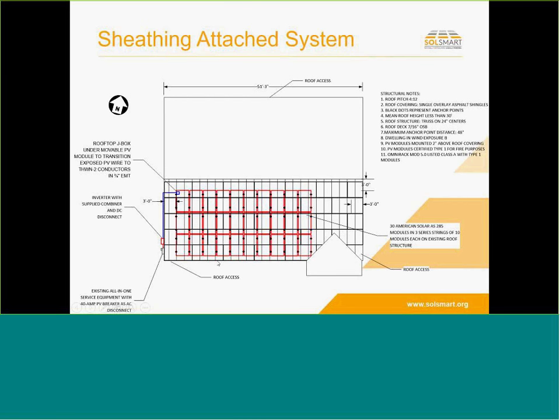So we normally start with a full sheet of sheathing at the edge of the roof and work our way up. And then we might have a small gap that has to be a partial sheet of sheathing. That also helps us understand where the bands of strength are, the bands of strength being the center 16 inches here. And we can see that actually this bottom row is in the bands of strength, and so is this row in the bands of strength. So this section of modules down here is being held in a much stronger area of the sheathing, whereas on the edges it's not going to have as much strength.